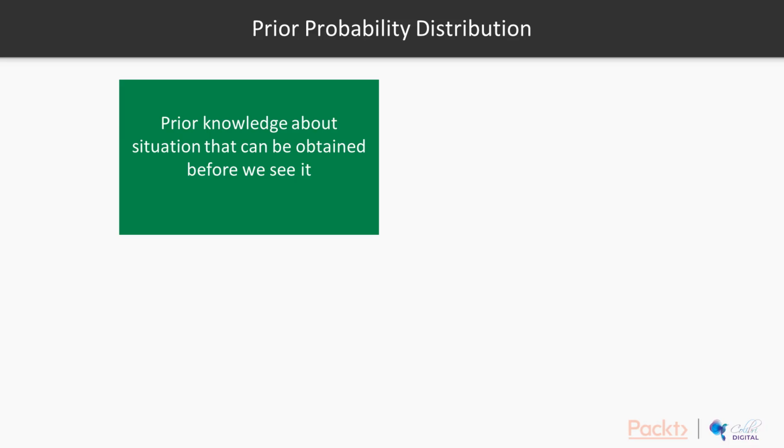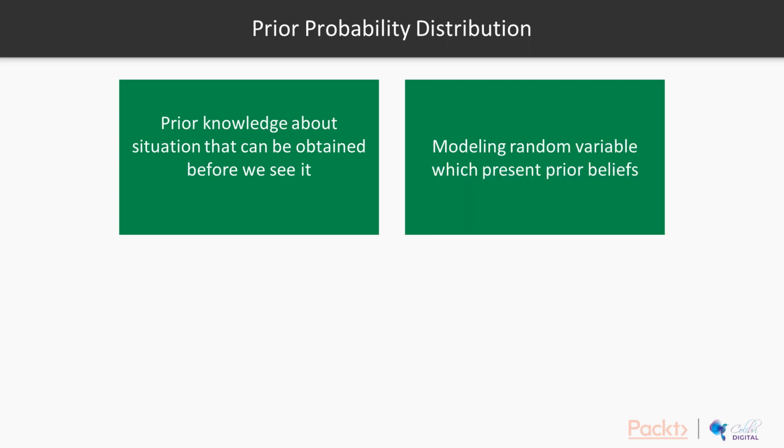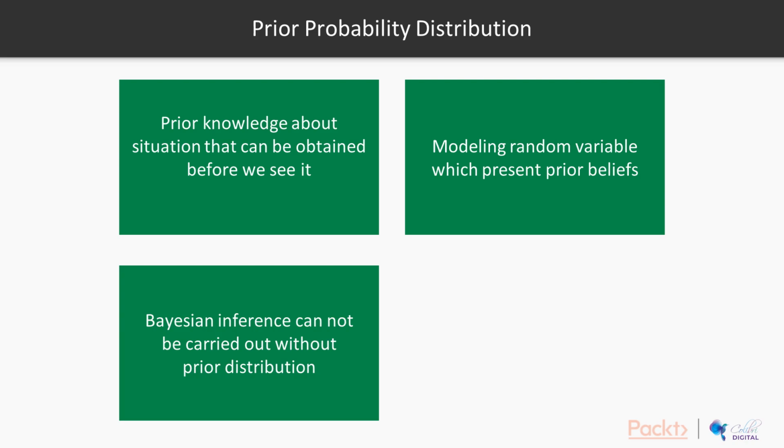In Bayesian analysis, before data is observed, we can model an unknown parameter as a random variable which represents our prior belief about the value of this parameter. These parameters are called priors, and the distribution in which these parameters are used is called the prior distribution. A prior distribution of a parameter is a probability distribution that represents your uncertainty about the parameter before the current data are examined. To carry out the Bayesian inference, we use the posterior distribution.